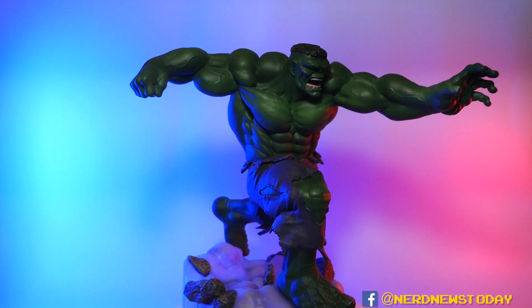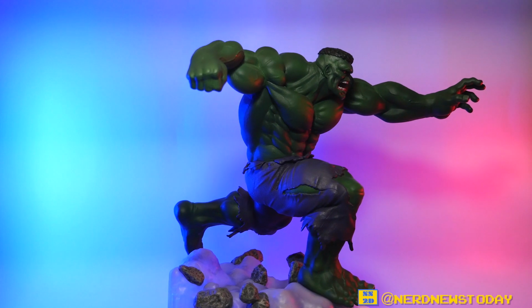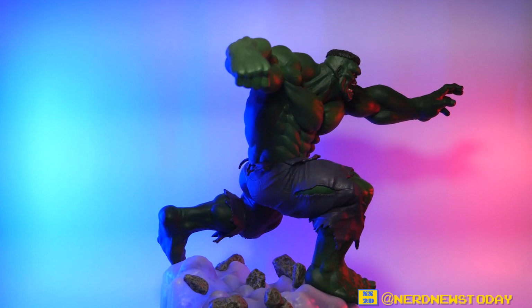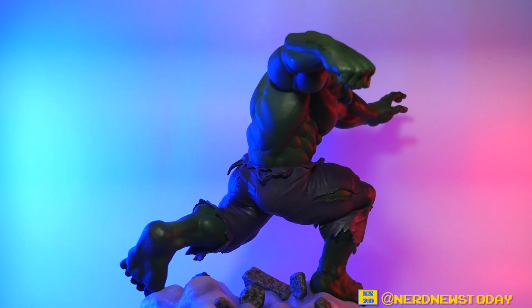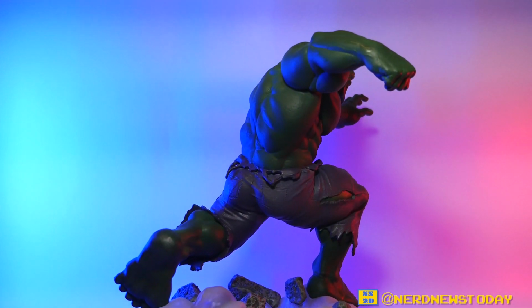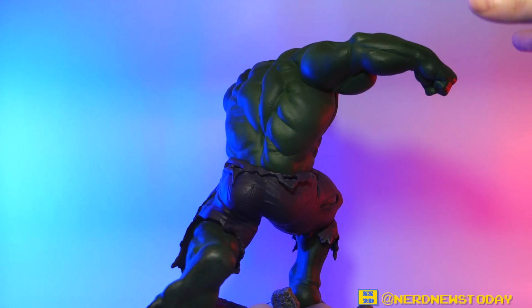Now, as far as the paint job of this statue as well, I've got no complaints here. This is an extremely cleanly painted Hulk statue. I'm seeing no slop, no excess marks or anything like that, no excess brushes. This is very clean, and it looks really great. Likewise with the base too, I'm not really seeing anything worth complaining about. It's just a very solid piece.